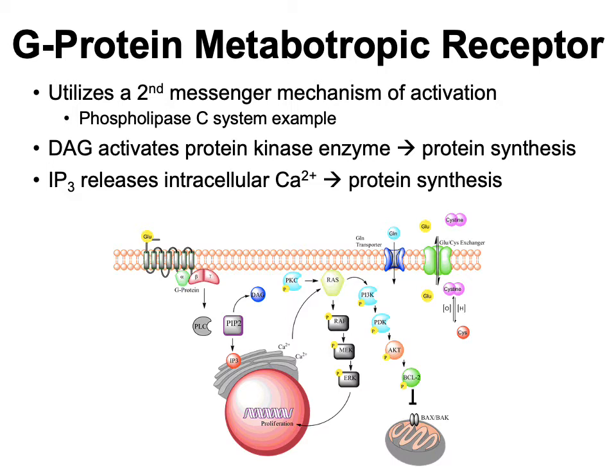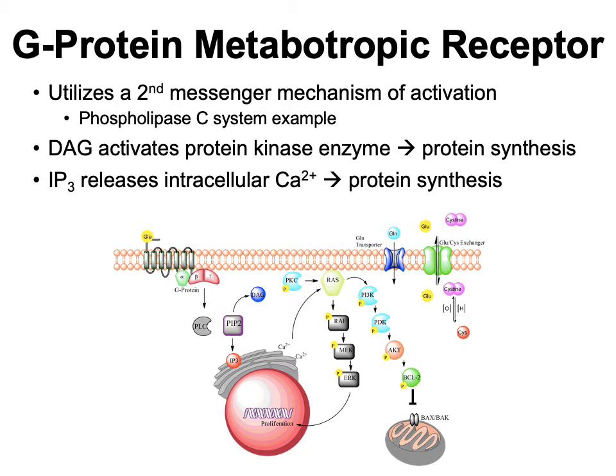It'll separate from its trimeric complex so that the G protein, just linked to the alpha portion, will move along the membrane. So it's going to move along the membrane, in this example, from the 7-membrane protein channel to the right, and its goal is to connect with a specific enzyme called phospholipase C. And when it binds with that phospholipase C enzyme, it'll cause a specific phospholipid to split in two.